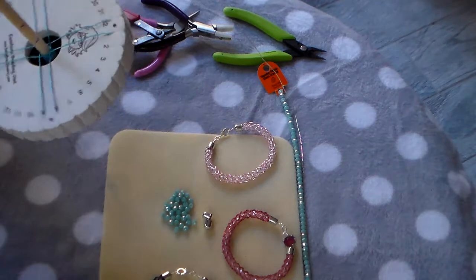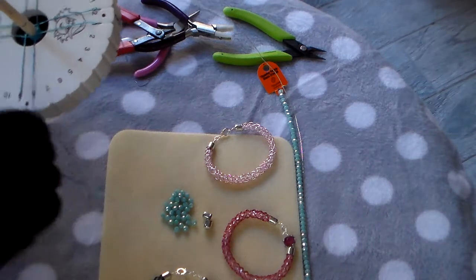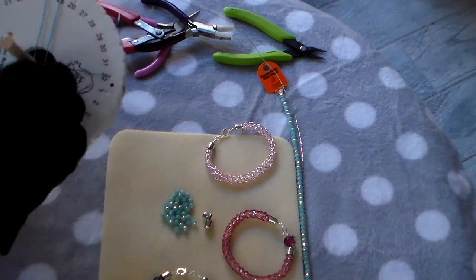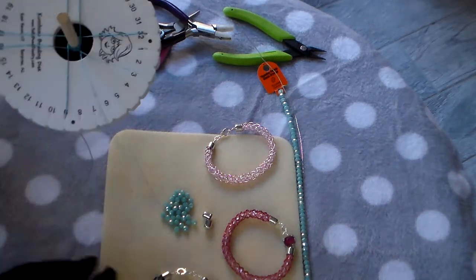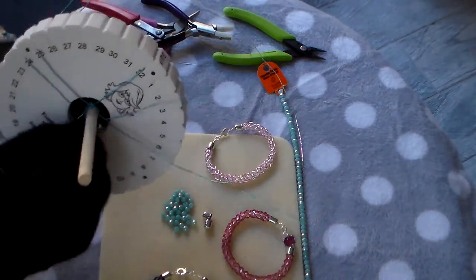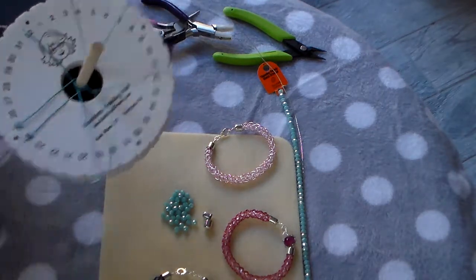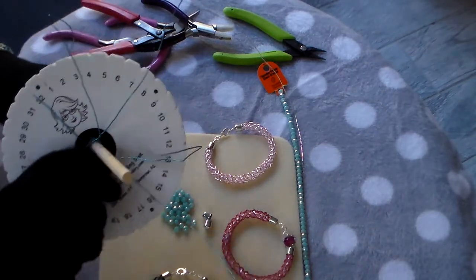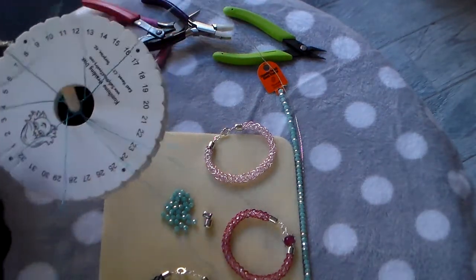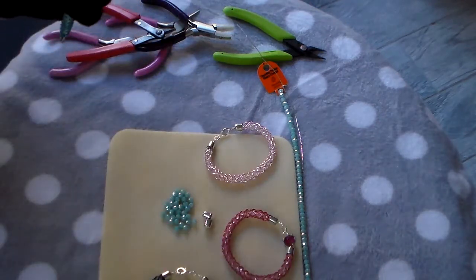So when it's time to take it off, I like to take the cross wires here and lift up that corner angle, and then take the 2 wires and give it a little bit of a twist. Then the same thing, remove the next 2 wires and give it a bit of a twist. And then the next 2, get that one out of the way, and give it a twist. And then the last 2, same thing, give it a twist. And then you can pull it off the disc.